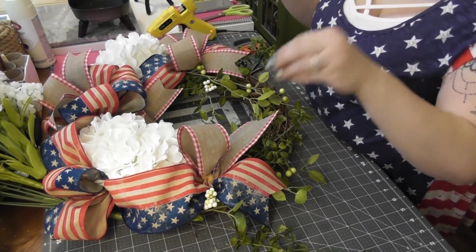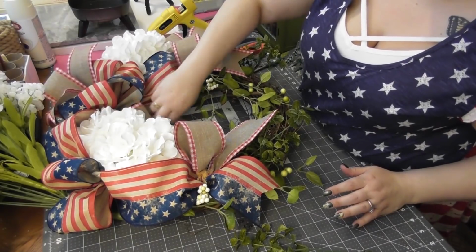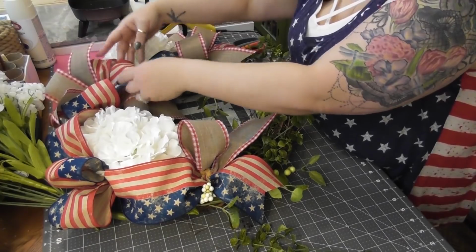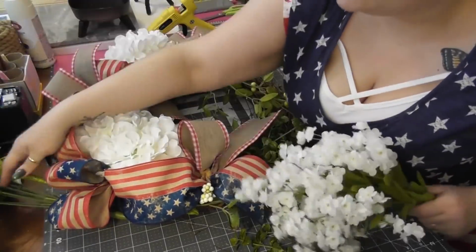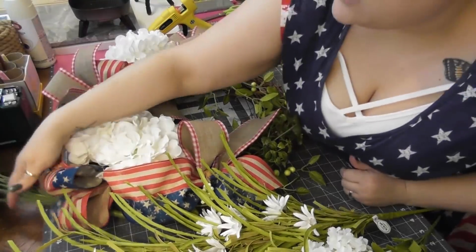So we're going to be gluing a lot of stuff into our ribbon, and that's also going to help with keeping the placement on your ribbon staying where you really want it to go. If you start gluing stuff into it, then you won't have the problem of the bows separating and things coming out and showing where you don't want them to. So I'm going to get started and just start cutting up some stuff.